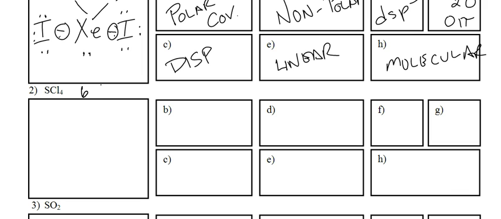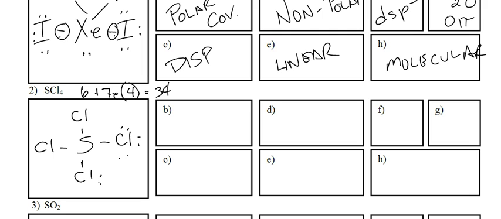SCl4, sulfur brings 6 electrons plus 7 for each of the 4 chlorines. 28 plus 6 is 34. Sulfur goes in the middle, put the 4 chlorines around. Again, formal charges, let's make sure the chlorines have their 8 electrons with single bonds because it's a group 7A compound. Right now I have 32 electrons, 4 times 8 is 32, so we have one more pair on the sulfur. The type of bonds that are taking place between the sulfur and the chlorines, they're different nonmetals, so there's unequal sharing. So we have polar covalent bonding.